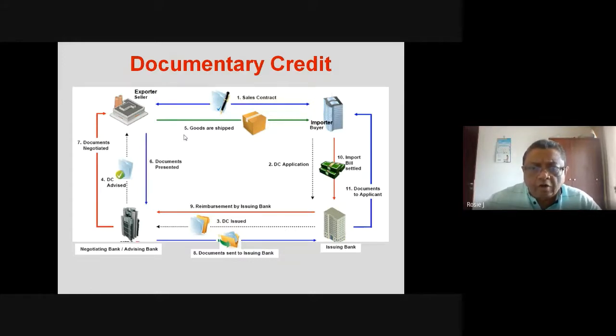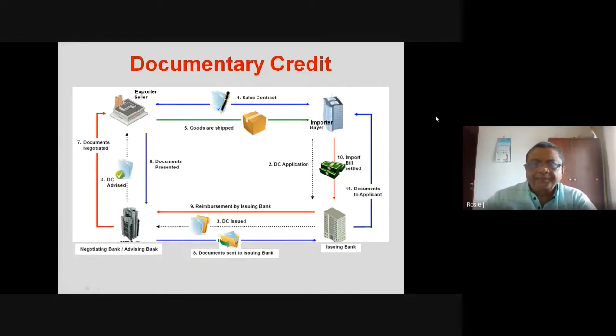Then I told you about automatic. When the LC can go, the exporter's right to go from 100 to 200, 300 without getting the consent from the issuing bank, that is what you call automatic. If you have to send a message, then you call it non-automatic. Cumulative, non-cumulative. Time, number of shipments. So it can revolve by time or by number of shipments. Or it can revolve with cumulative, non-cumulative. Or it can be automatic, non-automatic. So that's, I think, sufficient for you to know what a revolving LC is.